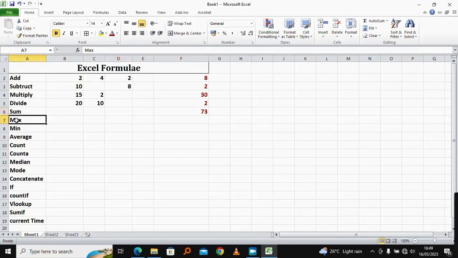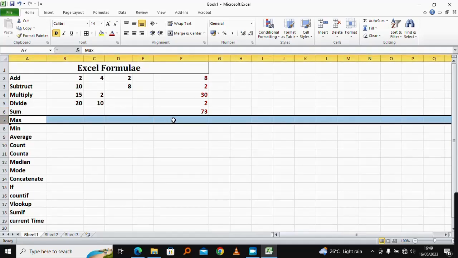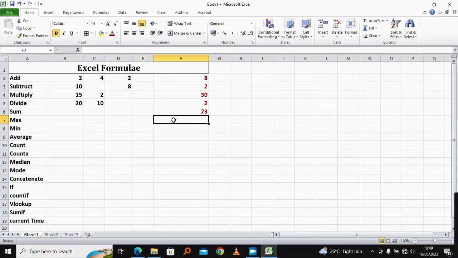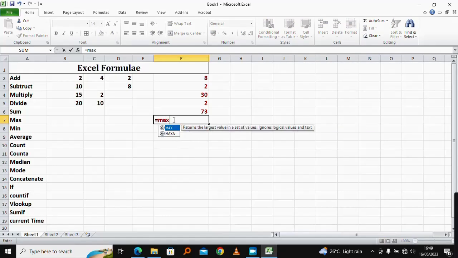Looking into this other one called maximum, it is used to find the maximum number, the number which is bigger in all of the values given. So here I still say equals, and then I put max. I want to find out which number is the maximum among this.